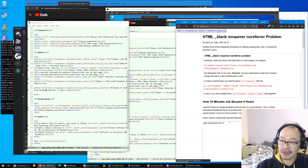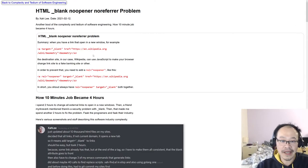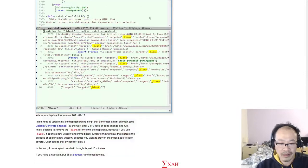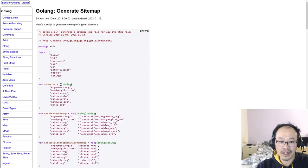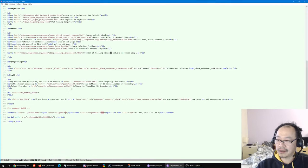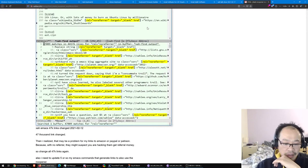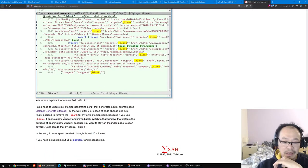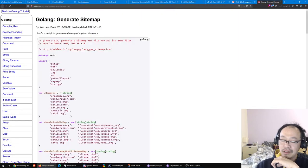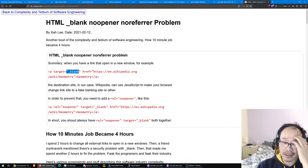Okay, so recently I ran into this nasty web dev problem. Basically, when you click a link, I wanted to pop up a window, because you can go back. Actually, let me maximize the window instead. So I decided to make the link open in a new tab instead, so when I open it, it opens a new tab. The way you do that is to add a target blank to all your links.